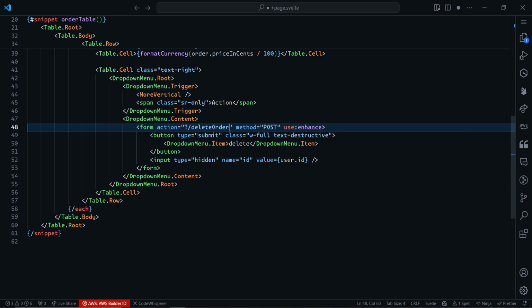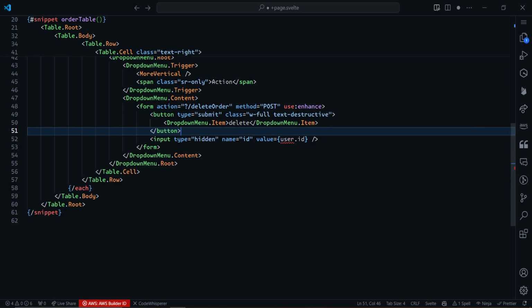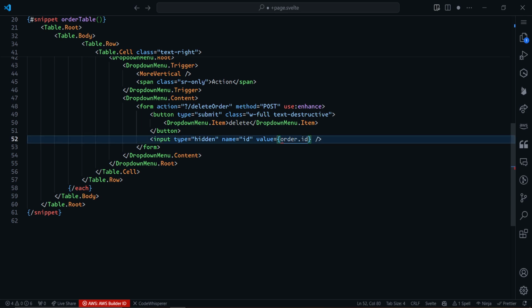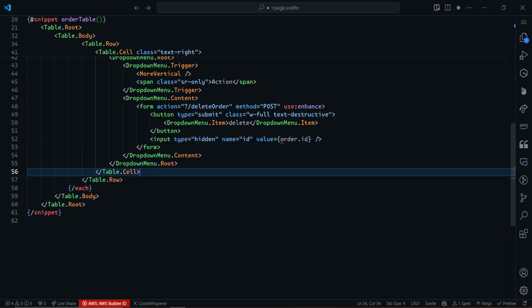And if you remember, we actually created the UI for the action to delete the user, but we didn't actually create the action itself, so we will need to get back to that after we're done with this. So we'll leave this as delete. Basically, this is going to have everything. The only thing we're going to change here is the ID is not going to be the user.id, but the order.id. And we'll save this.